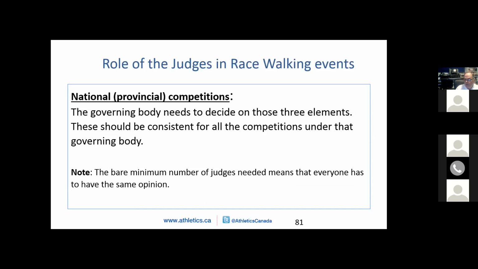So the governing body has to decide on these three elements, and this should be consistent for all competitions under that governing body. It's not like this morning we're applying A, we're not applying B, or we're applying C, but not D. So it's something we want to know.